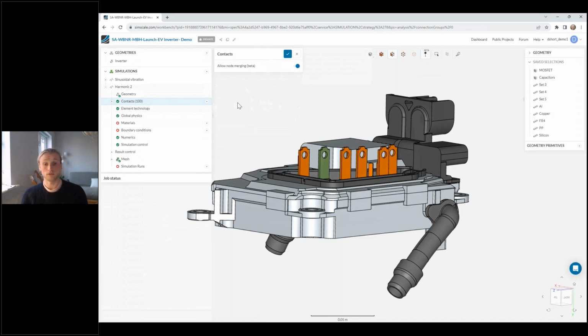Okay, so when you've got shared nodes on contacts, you're going to have perfect heat transfer and perfect mechanical connection as well. So this is a great feature for having an efficient simulation. I'm then going through, and under global physics, I can add the new global damping option. So I enable global damping. The best case scenario was the 4%, but we're going to run the 2% critical damping situation for this one. Now let's go and create some materials.